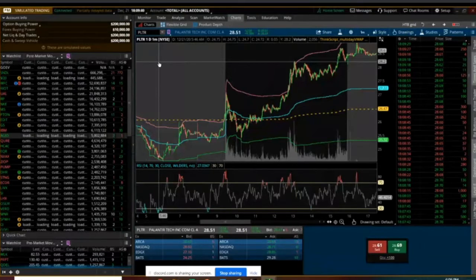So how do we know which way to go? Because it seems like I shouldn't be long a whole lot of things right now. We should look at VWAP, and VWAP's going to tell us if we should be long or short a market from there. So that's some of the basics for VWAP.